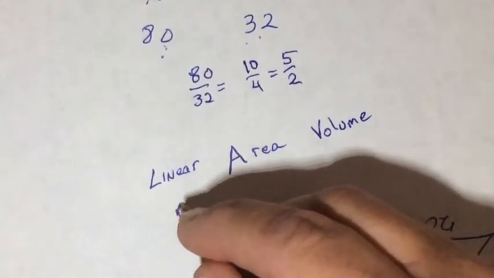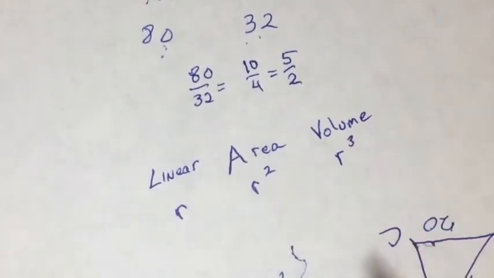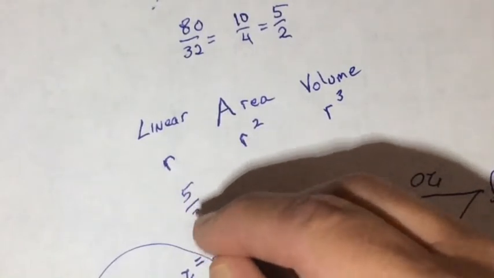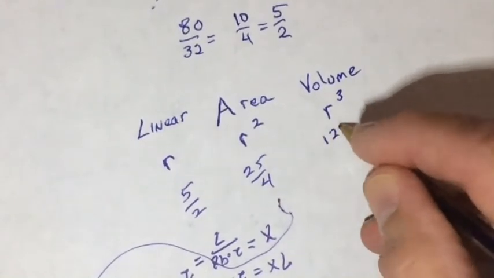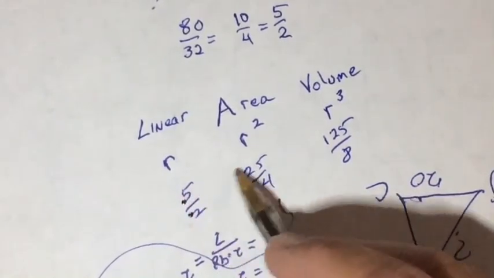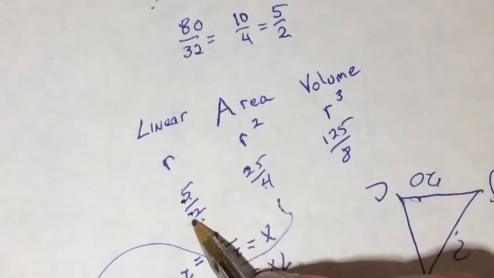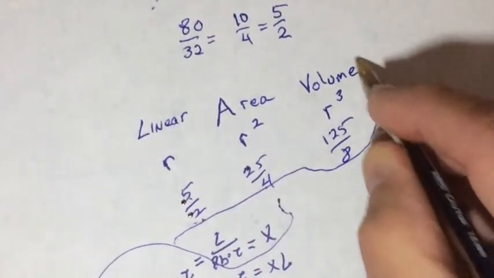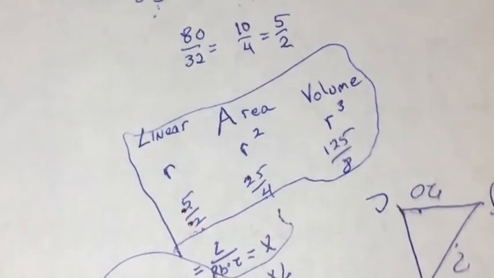And this is what we went over a couple of times, and I kept telling you this is counterintuitive, you're going to have trouble with this, and some of you did. But if this is 5 over 2, this is 25 over 4, and this is 125 over 8, because 5 squared is 25, 2 squared is 4, 5 cubed is 125, 2 cubed is 8. Those were the ratios that you needed to write down to get this answer correct. Yep. It's that simple.